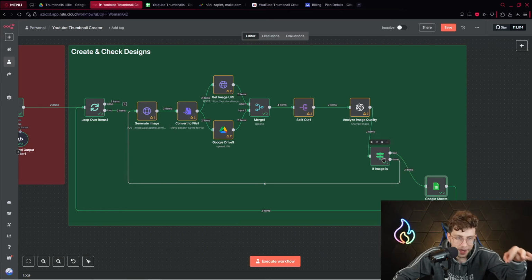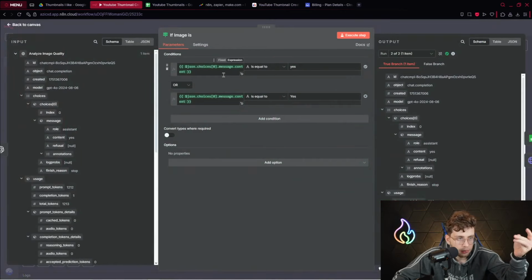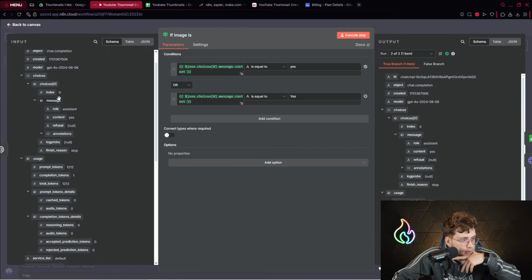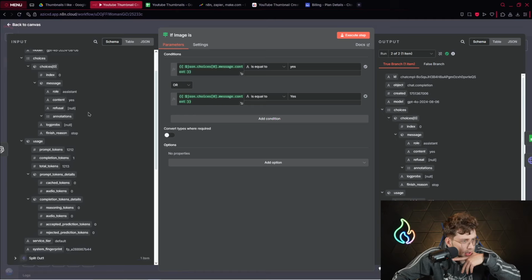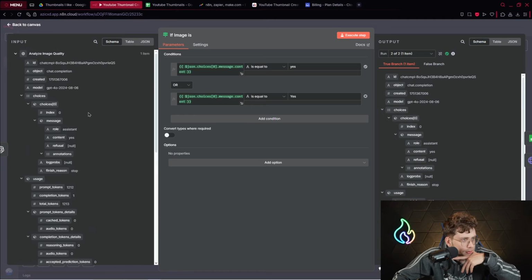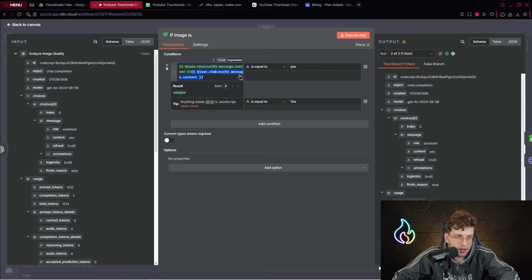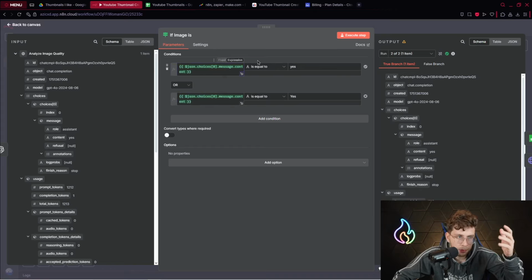If the quality is bad, let me actually even show you. So here, what I've done, I provided the message content. I simply dragged this specific variable right here. And then I said this variable should be equal to yes. Or this variable should be equal to yes with big letter.